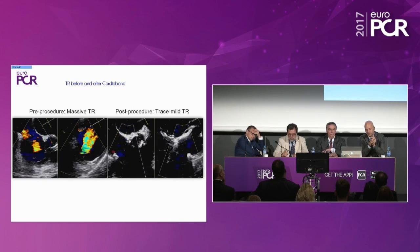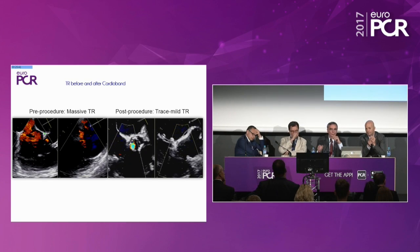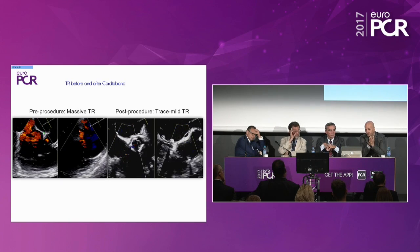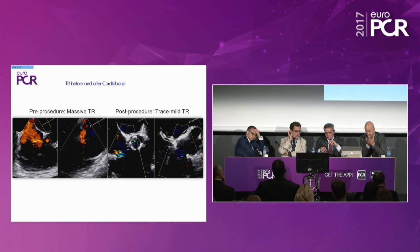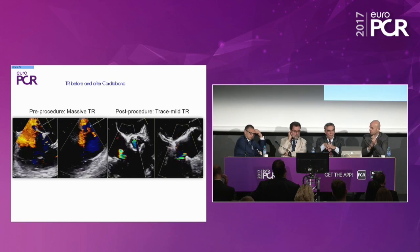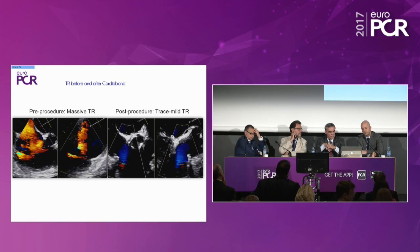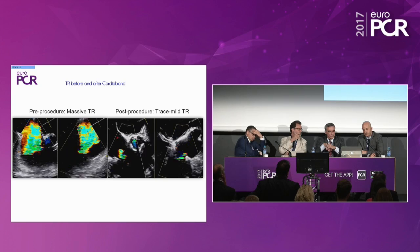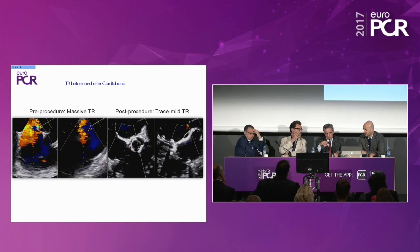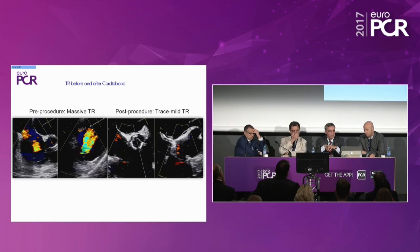And on the left side, you also have to cope with the circumflex artery, which can also be nearby. But you have echo and you have fluoro. You can go around the right coronary artery, and we even witnessed yesterday a case from Mainz, and we also have a case in Bonn in which we crossed the right coronary artery, and went up to the wall of the right atrium, if you will. And this is also doable. You can completely control it. You don't have to rush through the procedure. So I think it's safe, and the right coronary artery is an issue you can deal with.